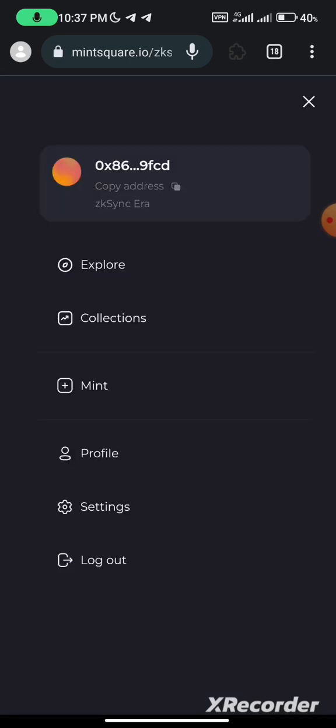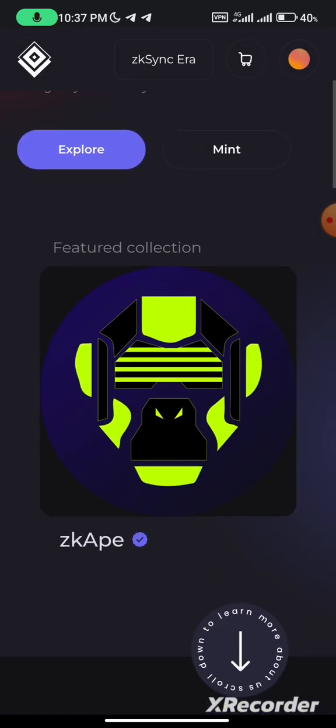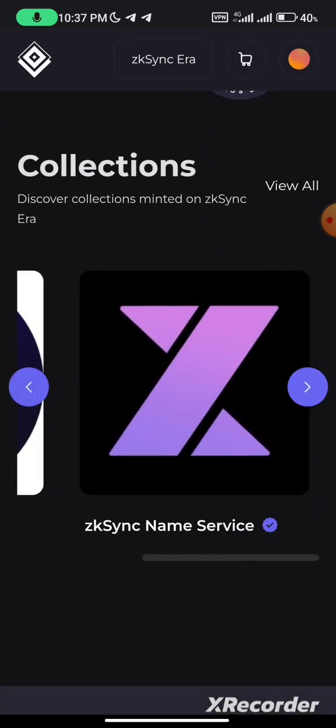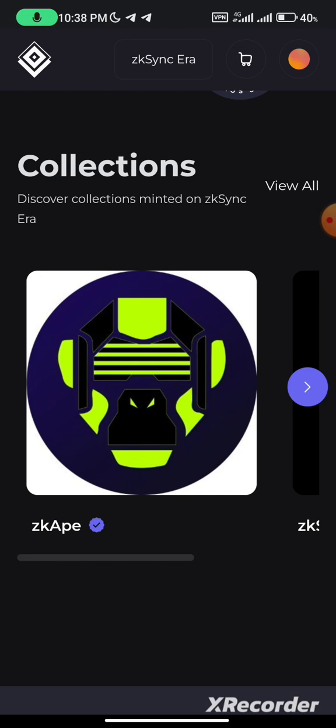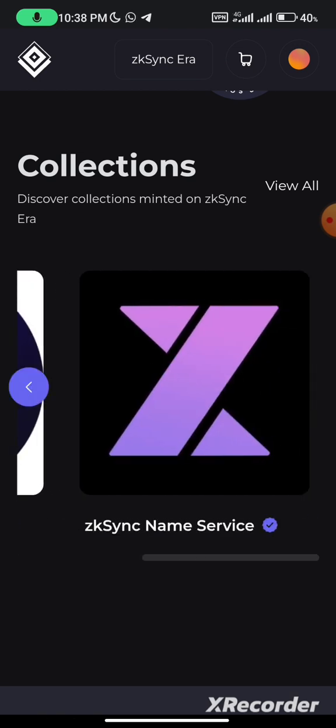Now that I have successfully connected, the next thing: normally if you go to any marketplace, the next interaction is either you buy NFTs, you mint NFTs, or you do everything that will count there. Here there are two collections which are the verified collections.